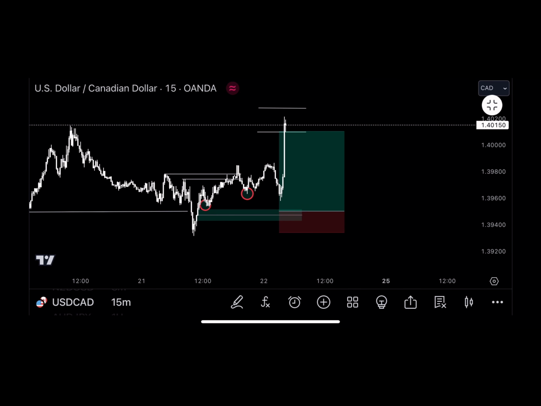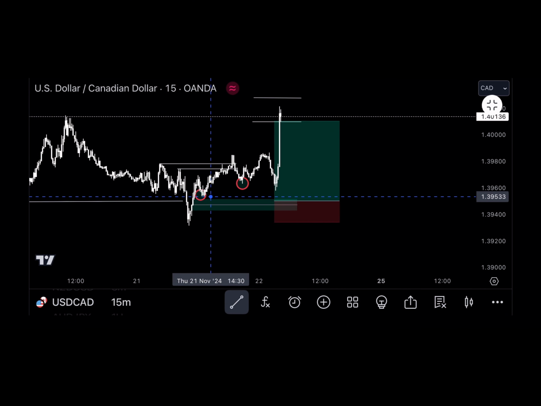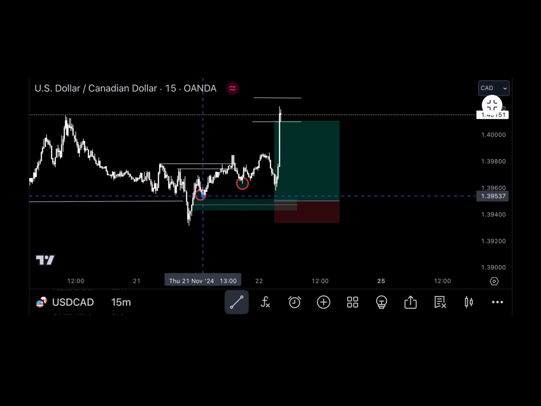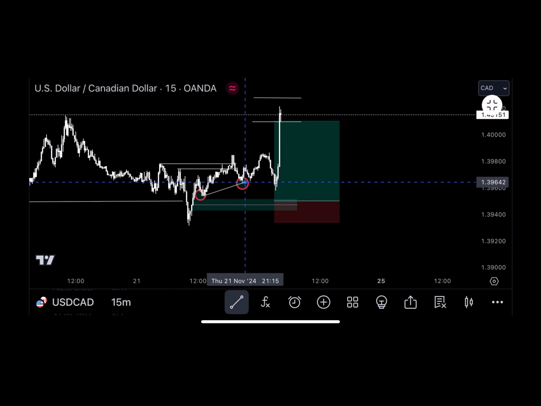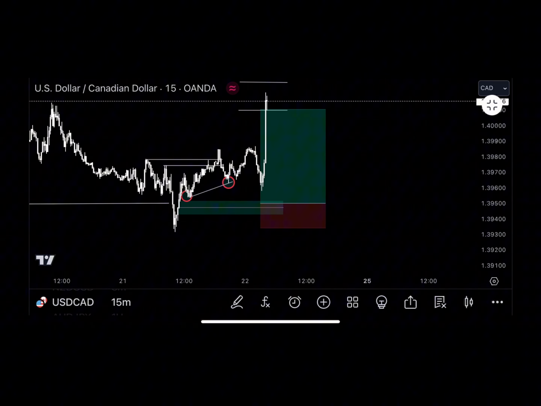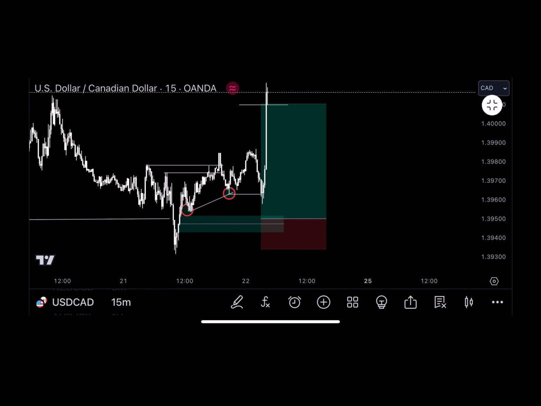Coming back to my chart, when I came back, it went to my TP without even taking me in. The buy was too strong to come down more. It didn't grab this second liquidity, but it grabbed the first liquidity here, over here, before going up. It didn't have a chance to come down, to retrace more.